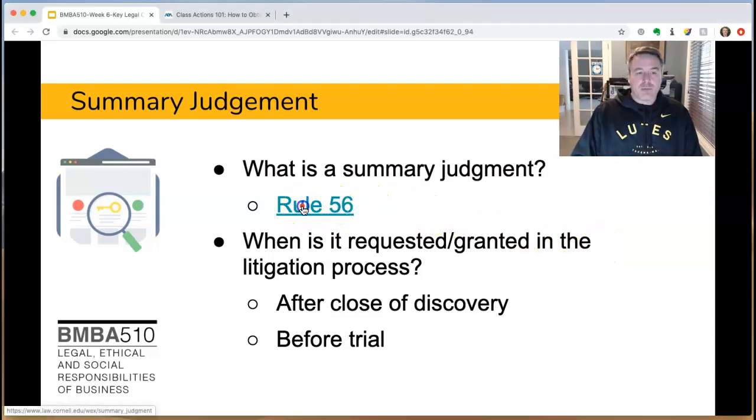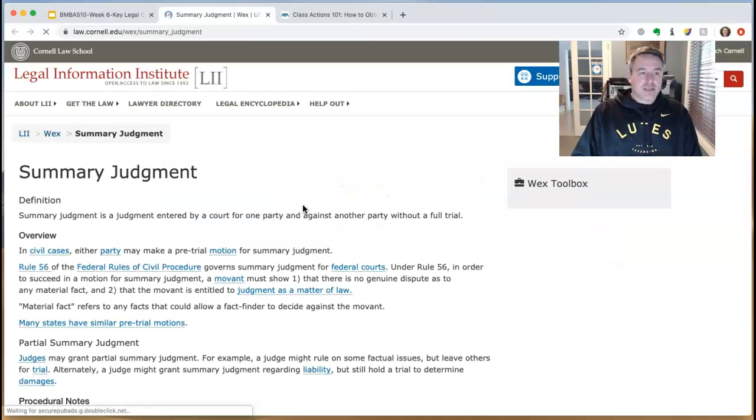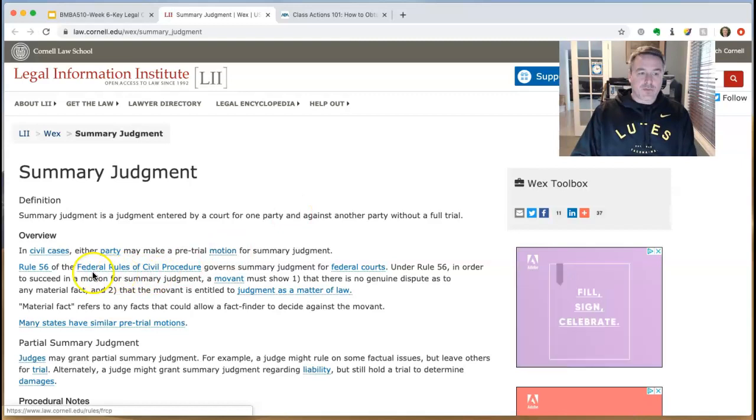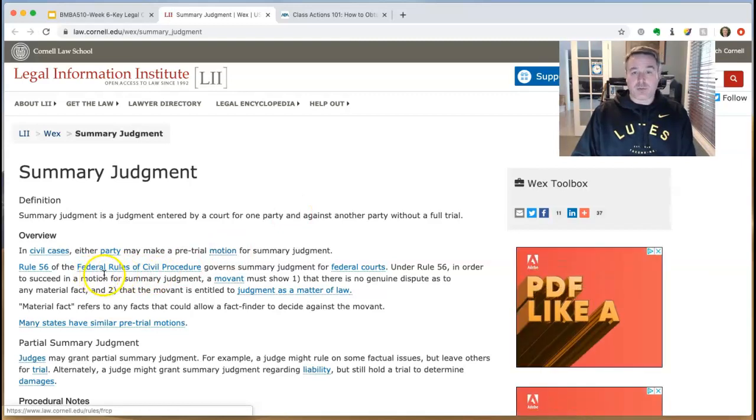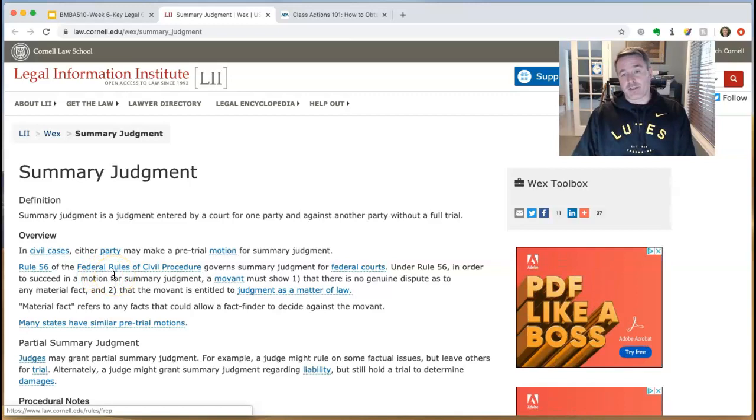And so this comes from Rule 56, which, again, all these numbered rules are from the Federal Rules of Civil Procedure. We'll talk about what civil procedure means in a minute, but this is the rule book that determines what can and cannot happen in a federal case, and the states have rule books that are very similar. And there are even local rules, depending on what court you're in. There are different rules in King County, for example, than in Pierce County.